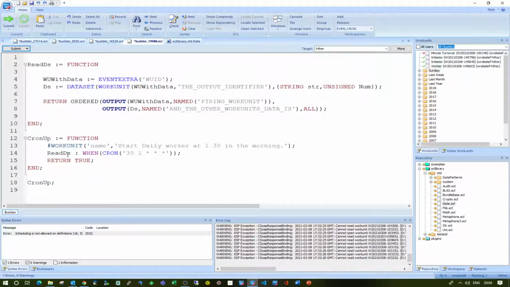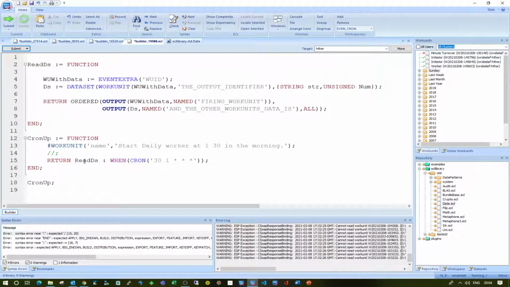So the next thing I tried doing was actually putting this on the function return, like that. And again, it doesn't work. What you actually have to do is do what I've displayed here, is effectively return something and put the function definition constrained by when, actually as a separate action. Now you can cron up this.